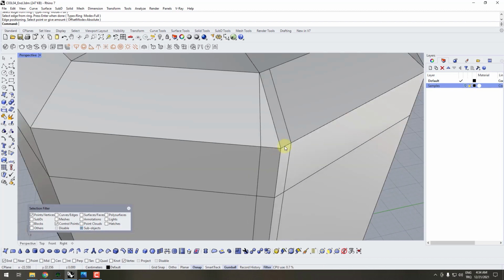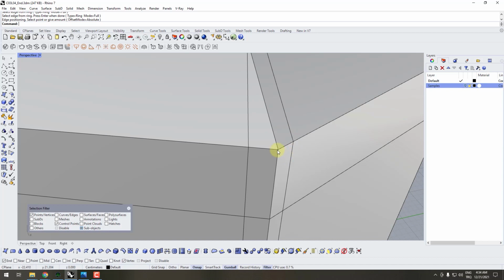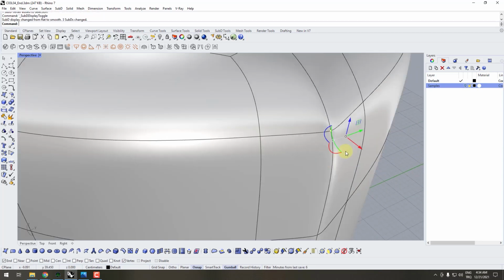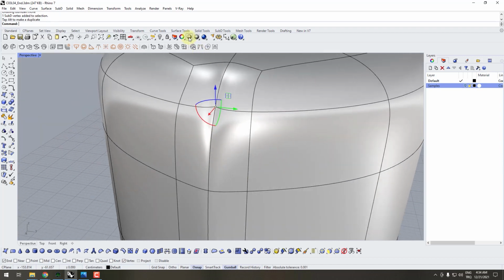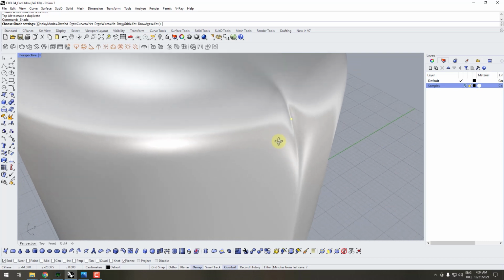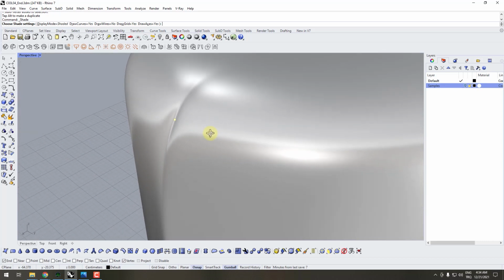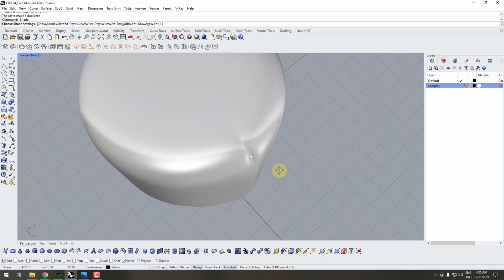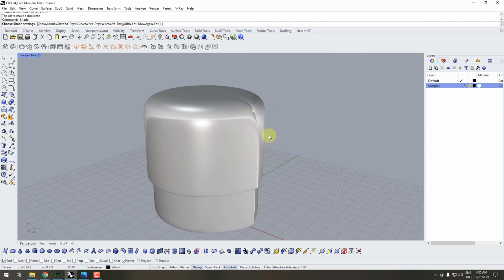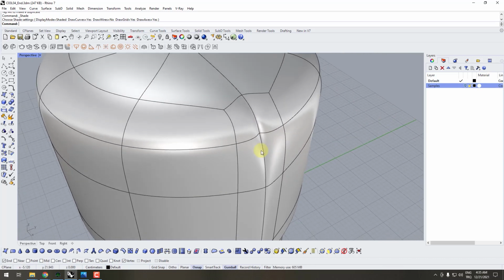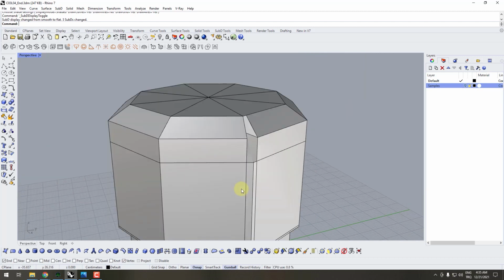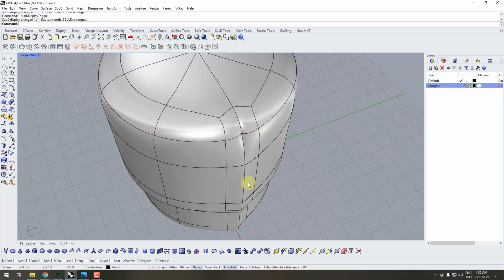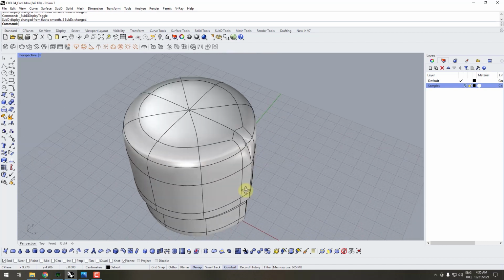When I create these new segments, new edges, right now if I select this vertex and push it inside the model, you can see that I'm creating a geometry more like a wrinkle. Again, as you can see, there is another problem here. To be able to create this wrinkle effect, I've created these new segments, new edges, and these edges have affected the general shape of my model.